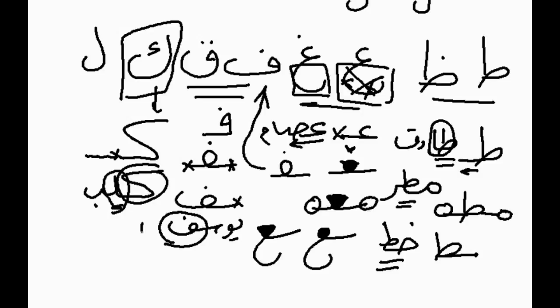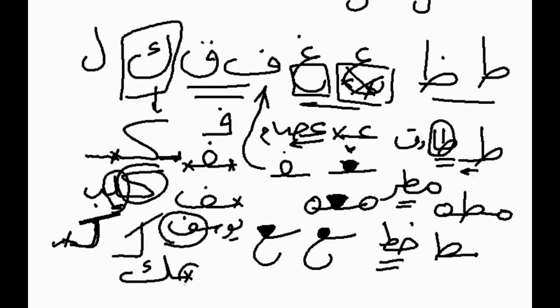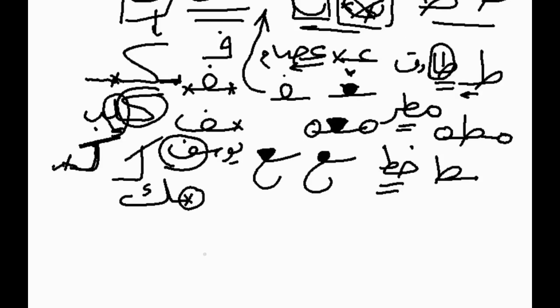Or you can write it like this. Some people write it like this, and that will be kaf. No need for a zigzag, so it's just like a line, and then they put an umbrella or something on top of this line, and then they continue writing the word. In the middle, it will also be the same. You just add a link to the letter before and a link to the letter after. And at the end, the kaf will go back to its original shape, like this, with of course a connection with the letter before it.